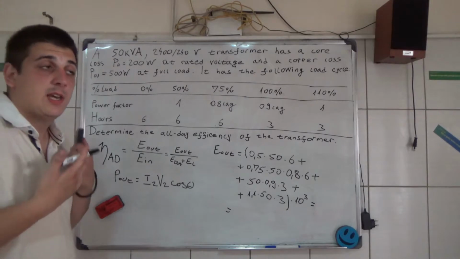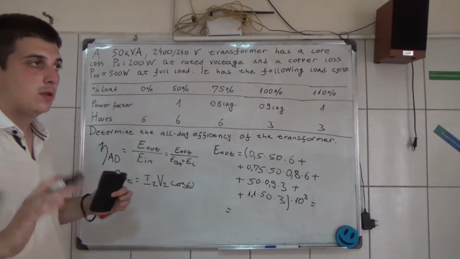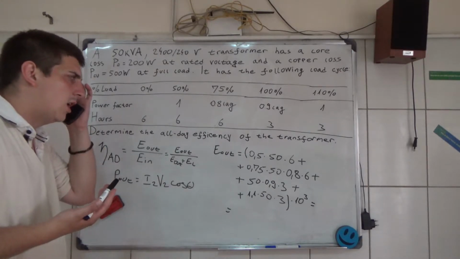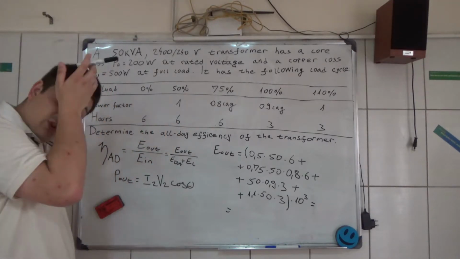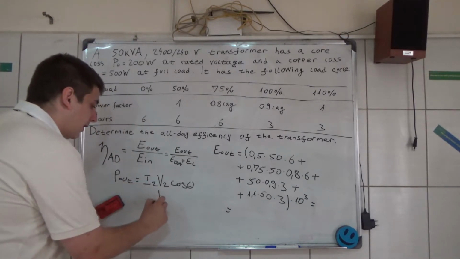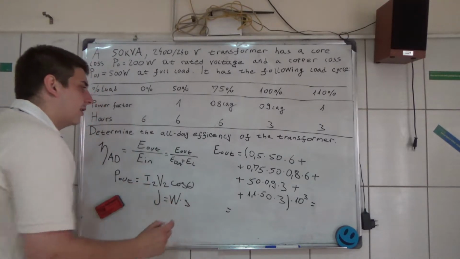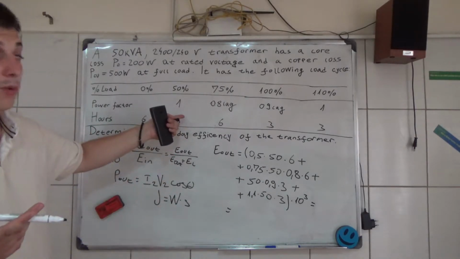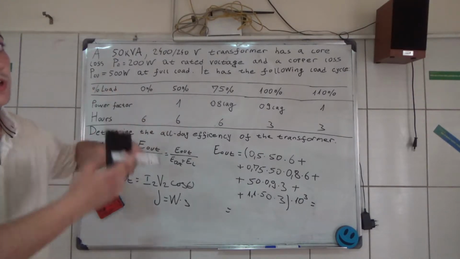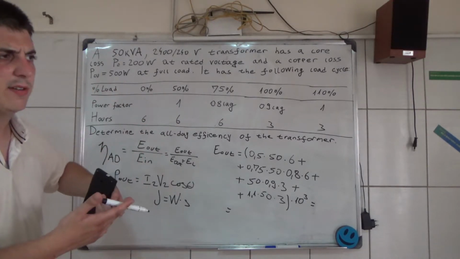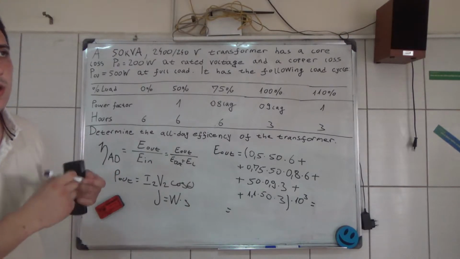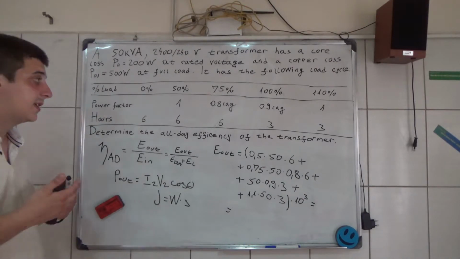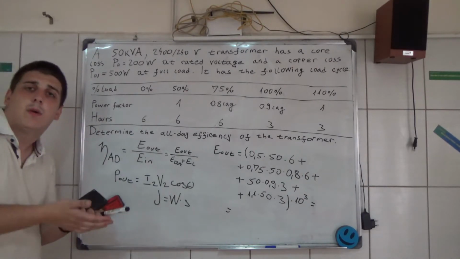And the unit is kilowatt hours, not joules. If you wanted to do it in joules, the joule is equal to watt times second, so you would have to multiply the 6 hours with 3,600, because there are 3,600 seconds in 1 hour, and that's why we use watts, kilowatt hours.